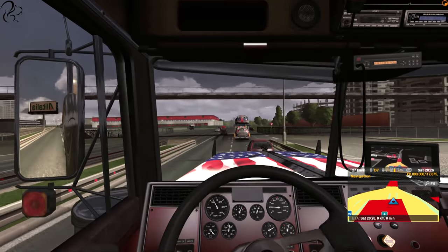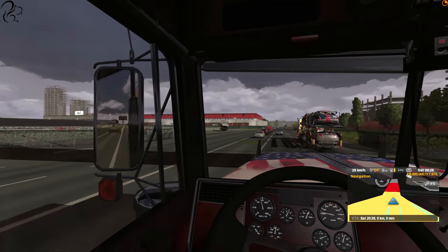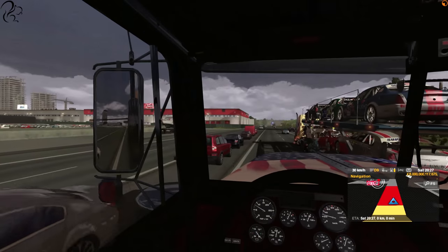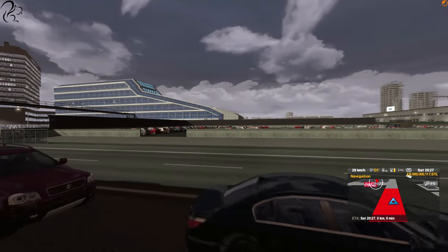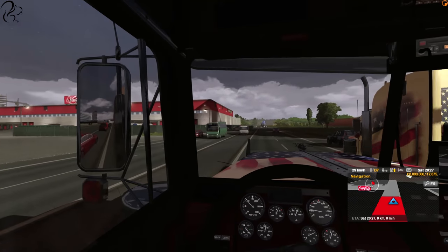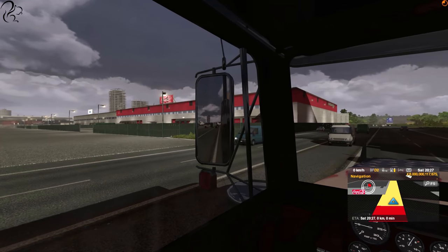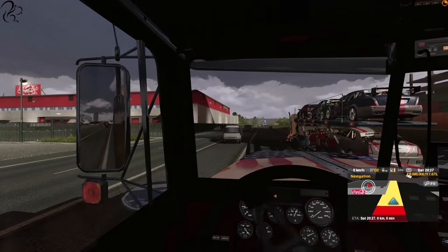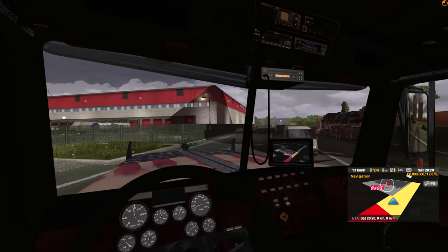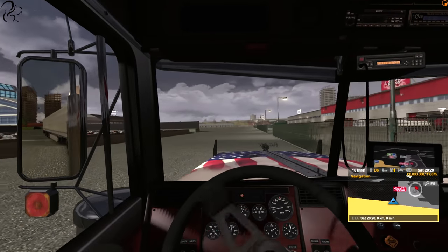Let's zoom this map in a bit. I think that's it over there, that thing. Oh, wow, cars parked down the middle of the road. Look at all the cars in that car park. Impressive. Yeah, here's the delivery point. Whoa, hang on. How do we get in here? Do we get in that way? I'm a bit not used to these guys. Just like that van just pulled up in the middle of the road there and stopped. That's kind of weird.